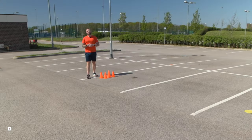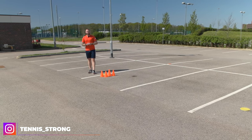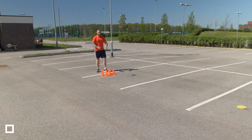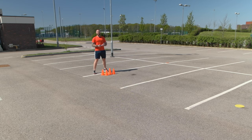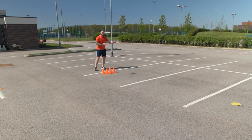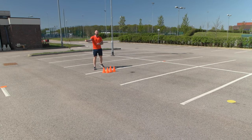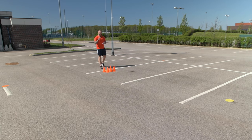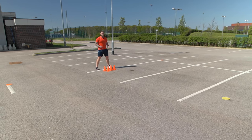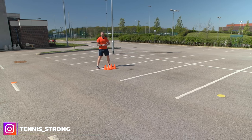The fan drill is a great drill to help develop fitness, change of direction skill, and agility. The aim of this drill is to quite simply start with five objects at your start position — the center of the baseline. From here, as the name suggests, like a fan, you're going to run out in different directions and place the object on the relevant marker or cone, before returning each time to the start position. So, I have my five objects and I have my grid in front of me. The first run is going to be out to the left, and we're going to start to the left and work our way to the right.